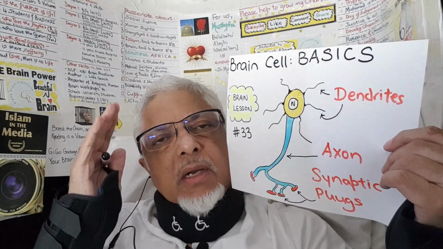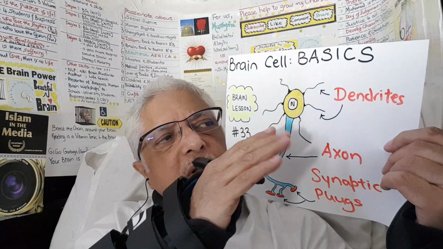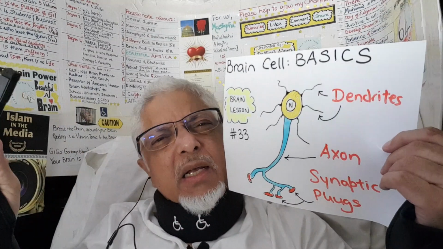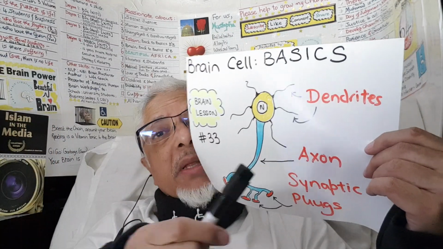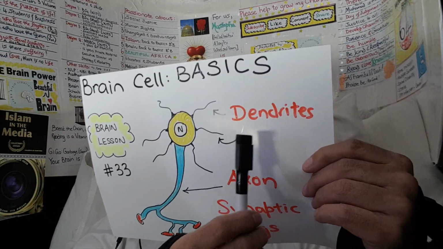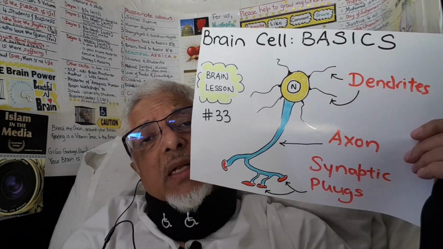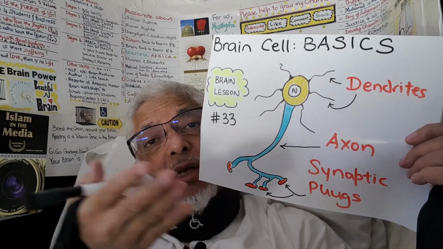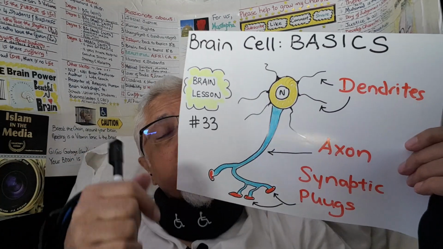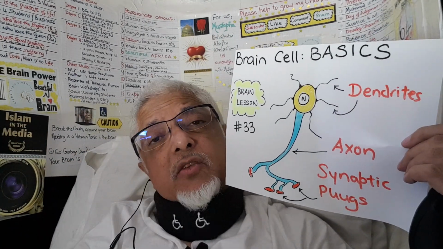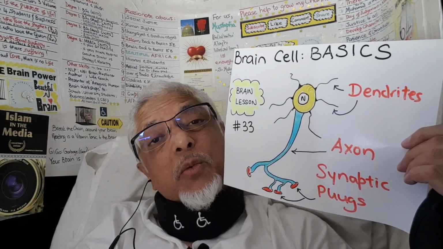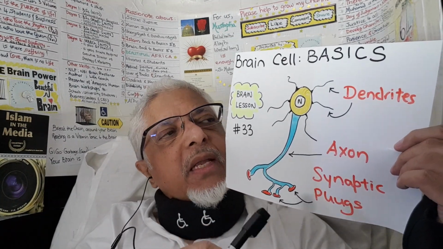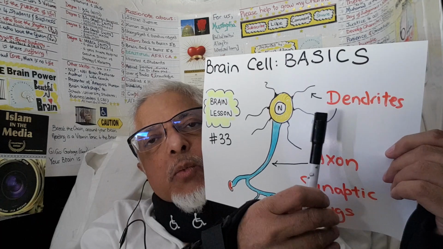When they examined Albert Einstein's brain, they found that the number of brain cells he had was just marginally higher than other people. It wasn't significantly higher. But they found that the difference was in the dendrites, and in the glial cells and the astrocytes, the supporting cells. So researchers need to look into the nutrition of Albert Einstein to determine what he was eating to become so intelligent. There was something that he was doing that was different. But the main key here is the dendrites. So please remember the word dendrites.